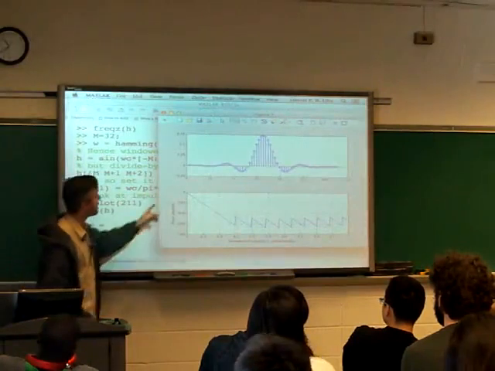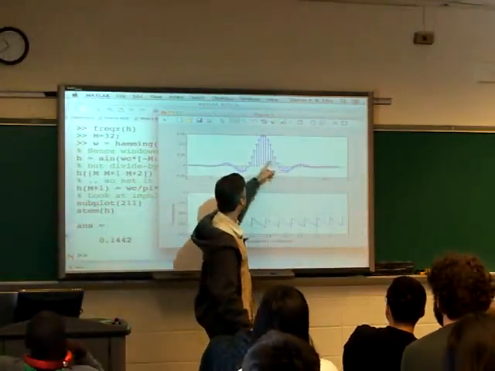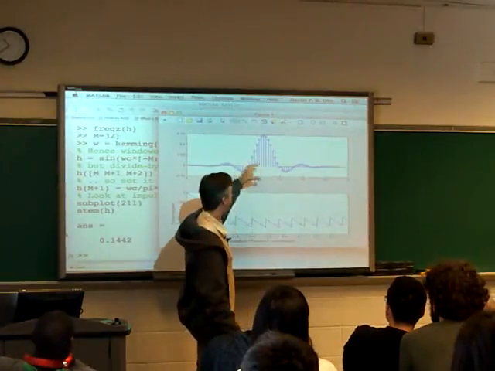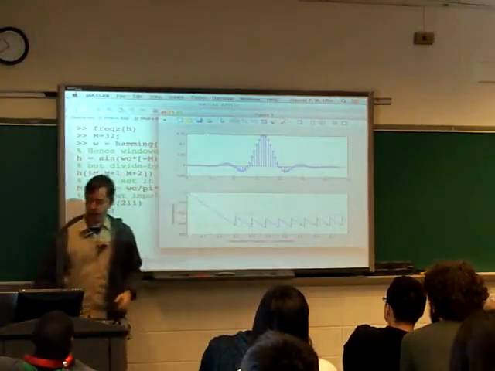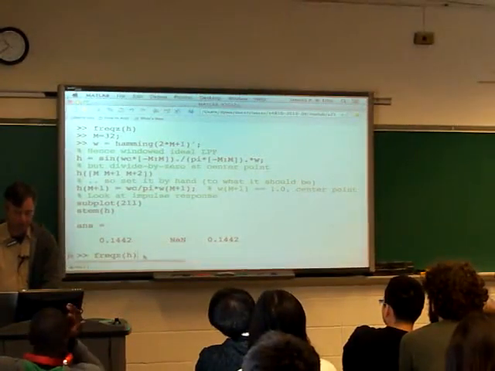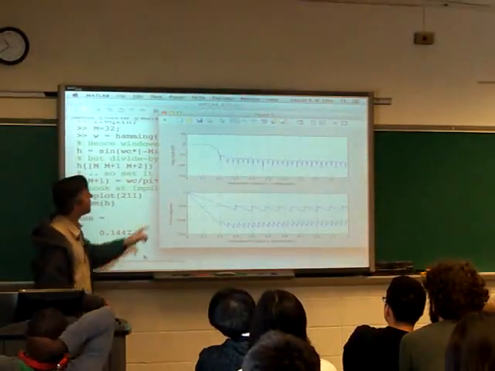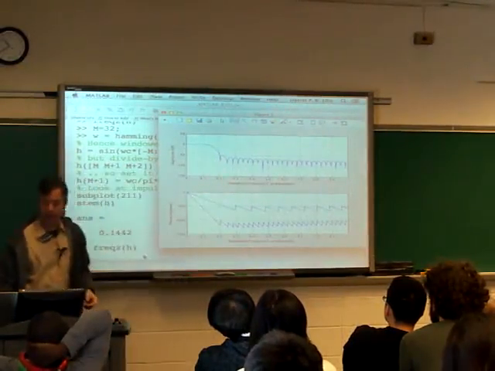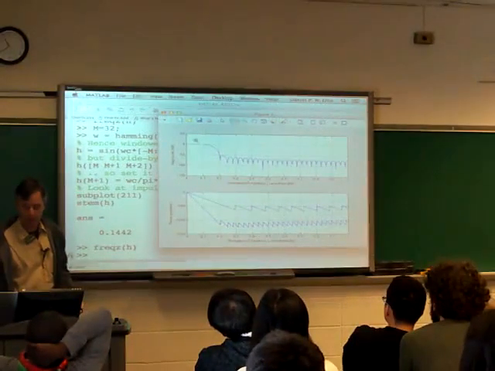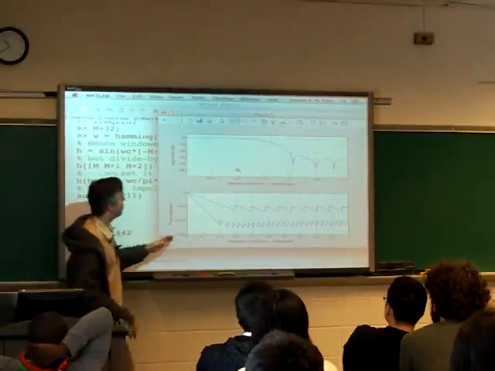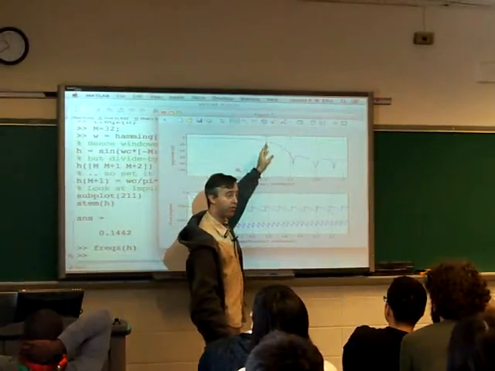Yeah, so now it's 65 points, and now you can see a few more ripples of this underlying sinc function before it gets truncated. And now if we look at the frequency response of that, now it's much nicer. Again, we got our main side lobe height at about 50 dB down, but now the actual transition band is much tighter around 0.15 pi here, right?